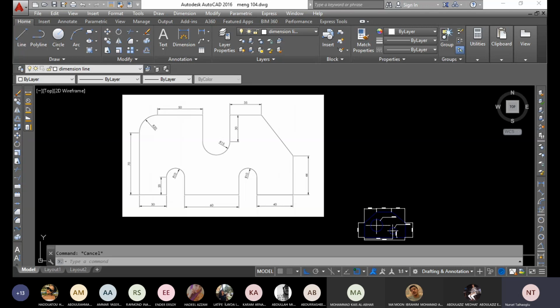Did you send it? Yes, but the dimensions are too small. Okay, where? I will send it to you now. Graphics assignments.